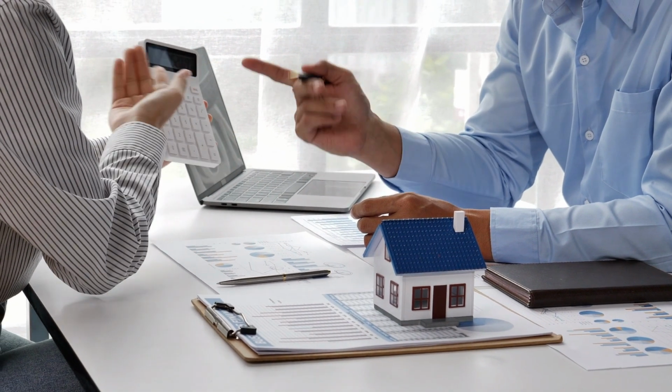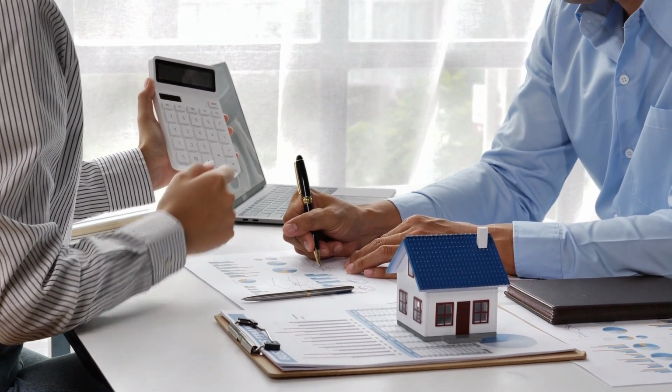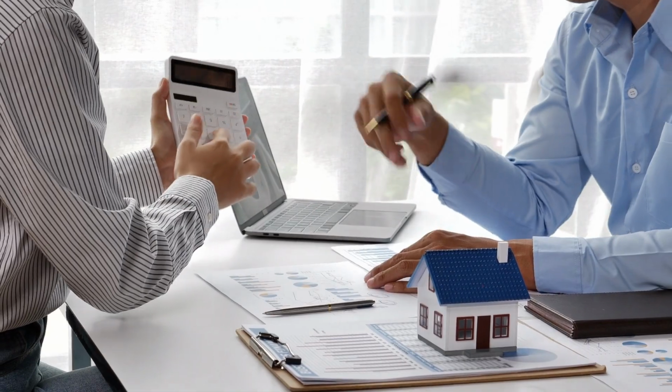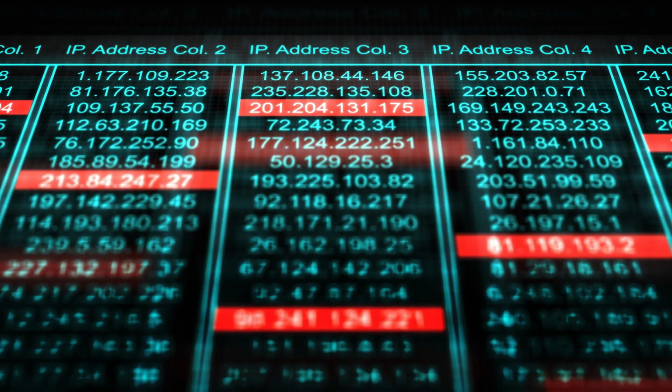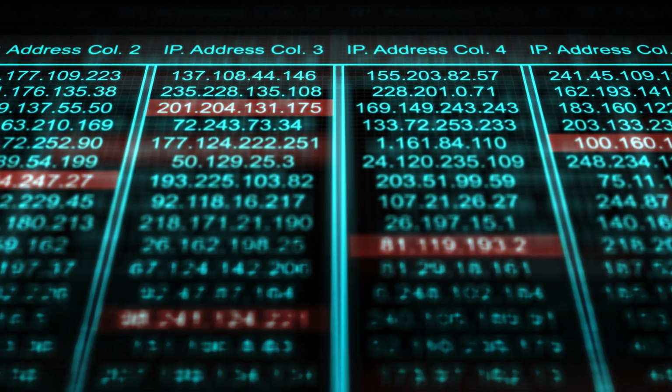Also, keep in mind that while you're focused on lowering your individual property tax burden, the appraisal district is tasked with valuing all properties in the district fairly and accurately. They must balance individual concerns with the overall integrity of the property tax system.